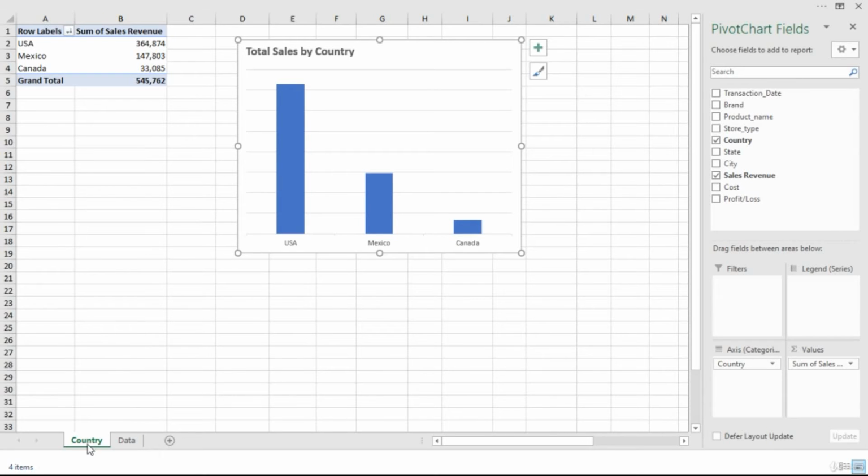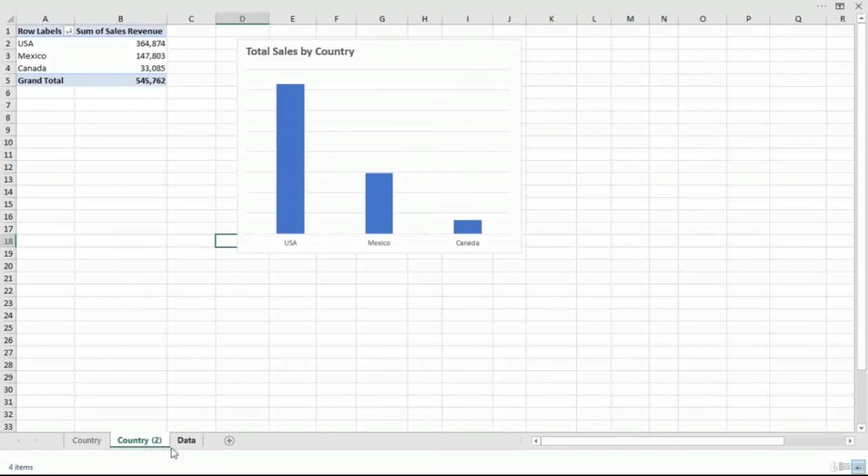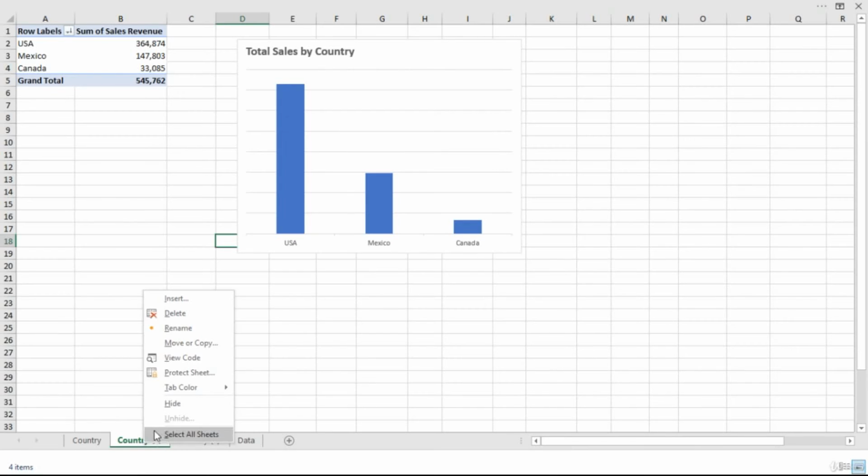The simplest way of doing that is to click on this sheet here and press the Control key, and you will see that there's a plus sign there. Then come here and leave the click first, and then release the Control key, and you will have a separate sheet. So let me do it one more time. I will click on this, press the Control key, and leave it here. Now I want to rename this as state, because I will be making a state level chart here, and I want to rename this as city.